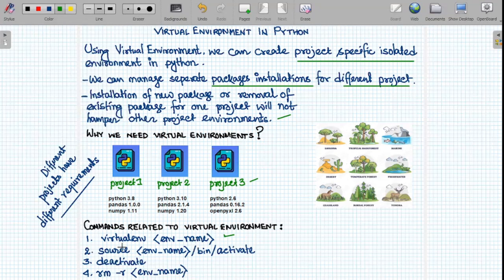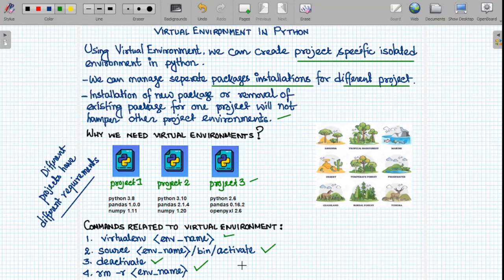We can do so by source env name bin activate. By using this command, we can activate a virtual environment in Python. In order to deactivate, we have a command called deactivate. If we want to remove the whole environment altogether, we can do so by using rm -r and environment name.